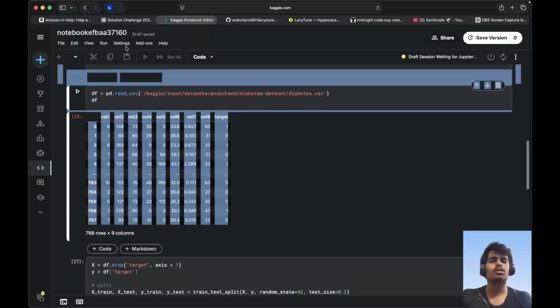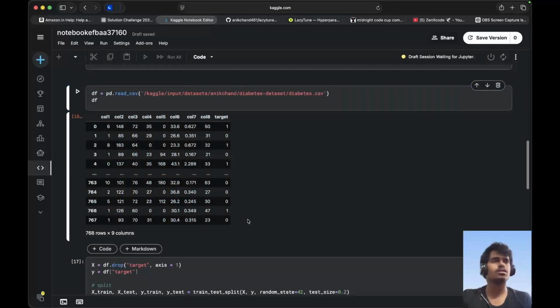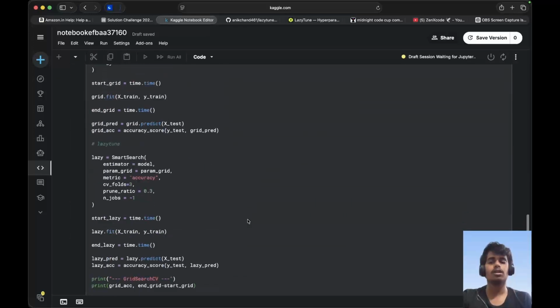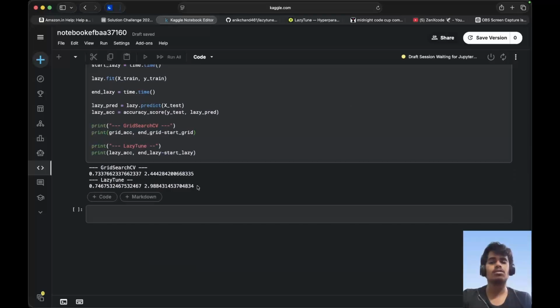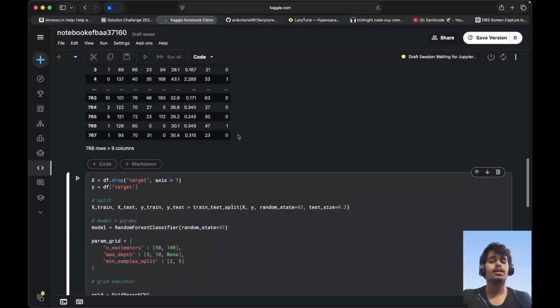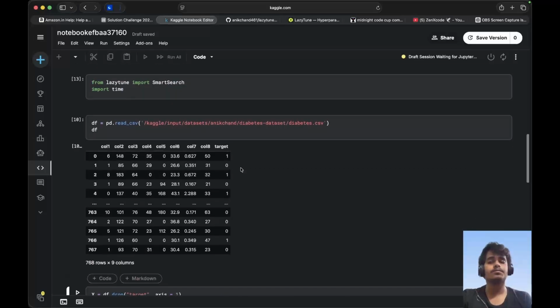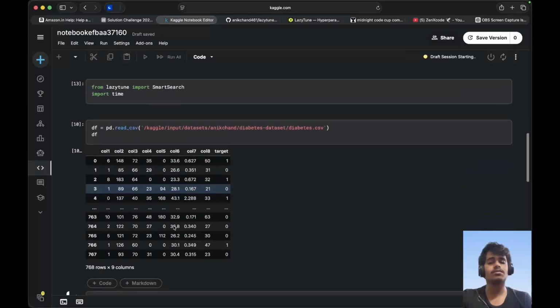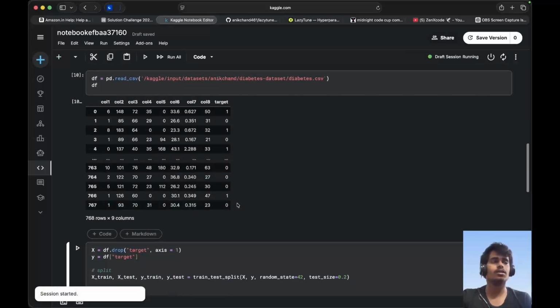If you try this on any large dataset, you can find the LazyTune time will be low, because in the small dataset the GridSearchCV is not doing a large work.